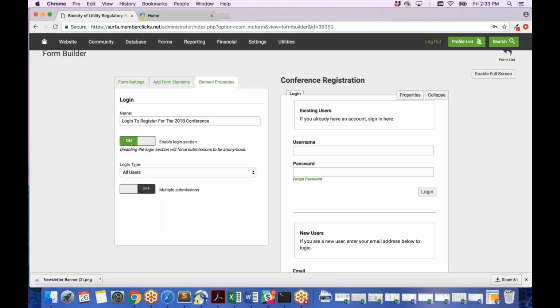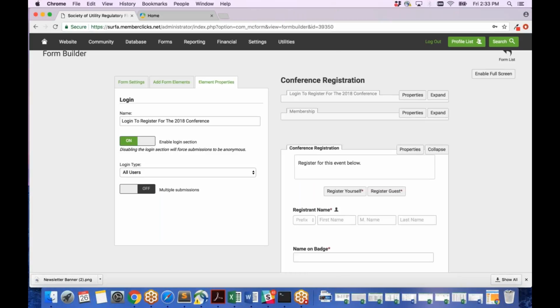Perfect. Now, you'll notice I technically could turn off the login section, but we already talked about the reasons why it's important to keep it turned on. If you had people who are going to take a survey, maybe they don't have to log in because maybe it needs to be anonymous. Maybe you're going to send everybody a survey after the conference to ask how the conference went. You could turn the login section off for that, since maybe you want anonymous responses. Does that make sense? Yeah. But for the majority of the time, you'll want to leave it turned on. And we can manually turn that off just with this toggle here. Okay, yep.